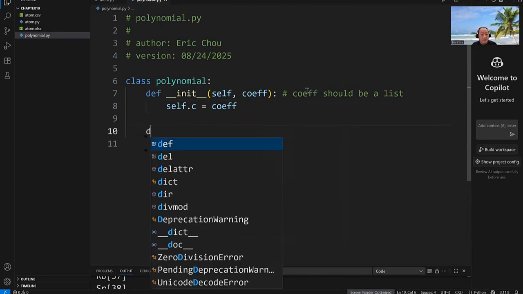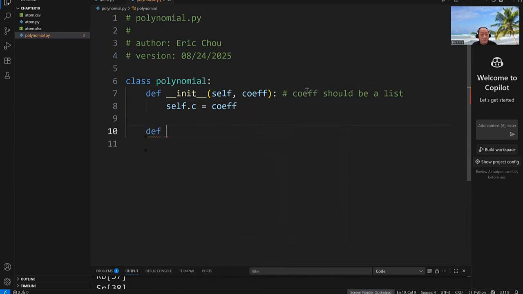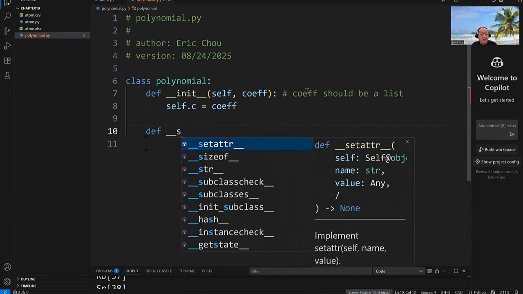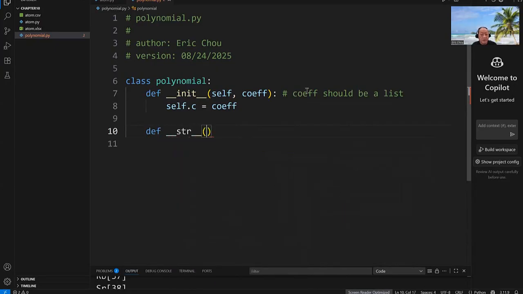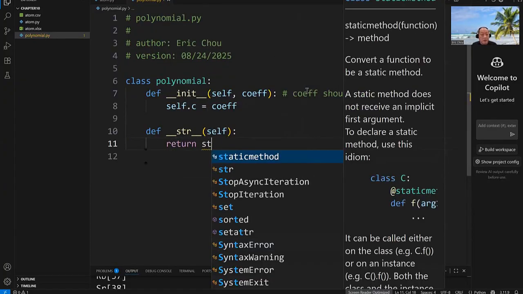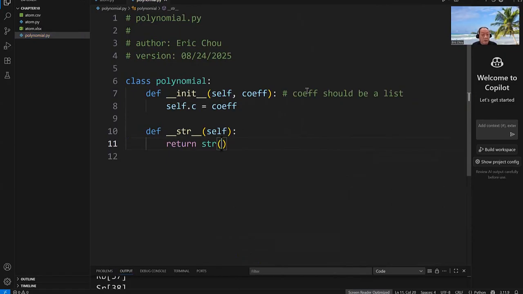And then define underline str, underline self, and this one is to convert your object to a string. At this moment, just do it this way: just do str of self.C, then just use the coefficients to write it.